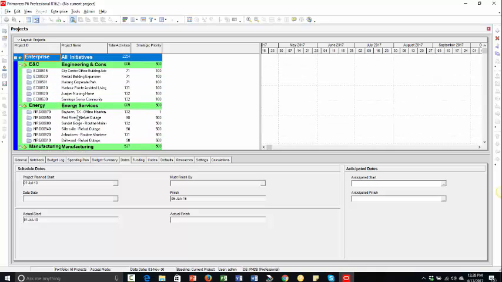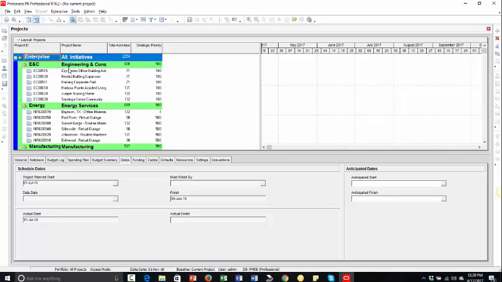If you notice, all of these subgroups or groupings in Primavera P6 that are represented by an icon that looks like a pyramid are what we refer to as the EPS. EPS simply means Enterprise Project Structure. And Enterprise Project Structure in most cases is what you use to group projects within your Primavera P6.